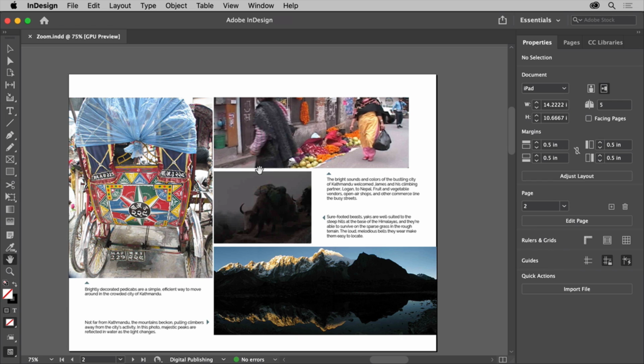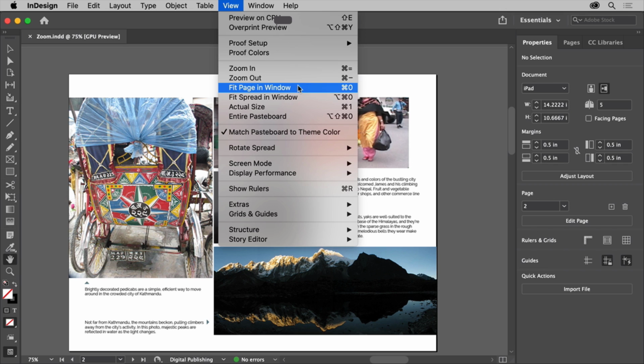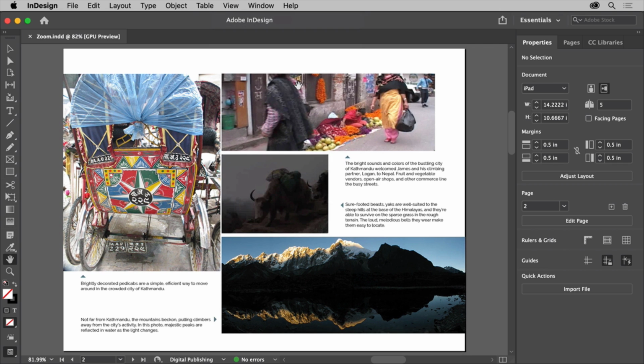It's a great way to be able to share assets and colors and different things you'll use in those different pieces. In a later lesson, you'll learn more about navigating and working with pages. But for now, make sure you drag up until you see this page. To ensure that you see the entire page, choose View, Fit Page in Window. The currently selected page is fit into the document window.